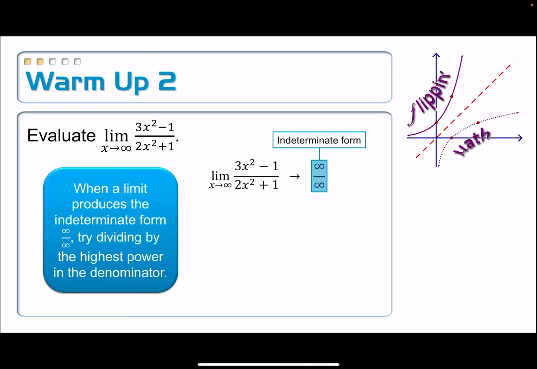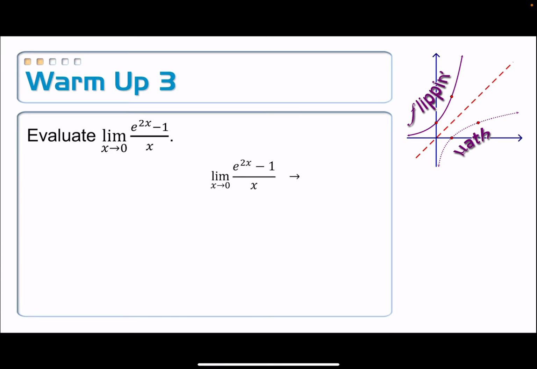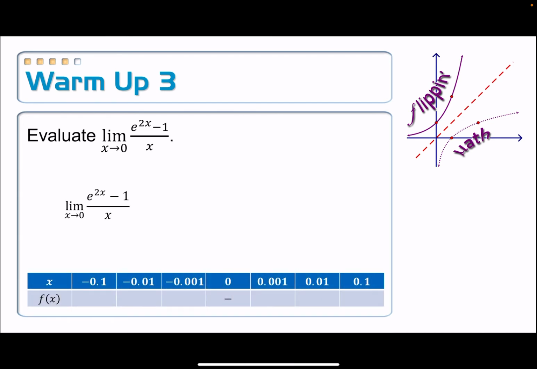But here's a recap of what we did with that infinity over infinity business right there. Okay, so here it is. It's in factored form, which was totally unhelpful. Yeah. So let's look at the graph of this particular thing and look at some table of values, throw some numbers down in here.